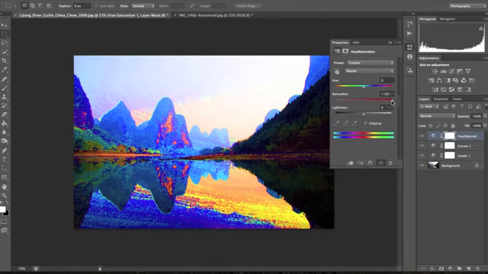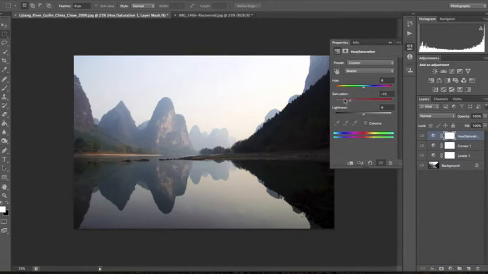Now that's a little bit too much, obviously. It's a little too different from the original photograph, and that's what it looks like without the tone in there. So here's another way of approaching the saturation. I can choose different channels. So if I go under master and click just a particular color, I can see what colors show up. So in this case, this is a green landscape, but ironically there's not a lot of green in this image that makes up the image.